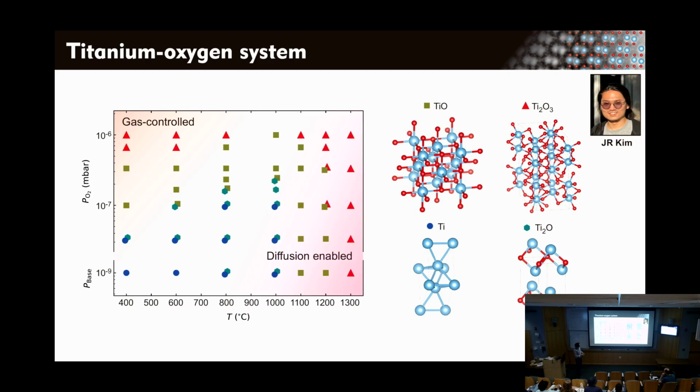Well, what we found is when we start to go above 1,000 degrees, we can mirror this phase diagram even in the absence of oxygen in the chamber. So to illustrate this, just look at this horizontal row here. This is at the base pressure of the chamber where oxygen is non-detectable. And we can go from titanium metal to Ti2O to TiO to Ti2O3. So this is making oxides in ultra-high vacuum just by growing at really high temperatures.